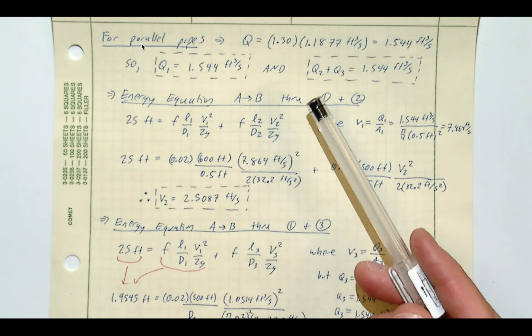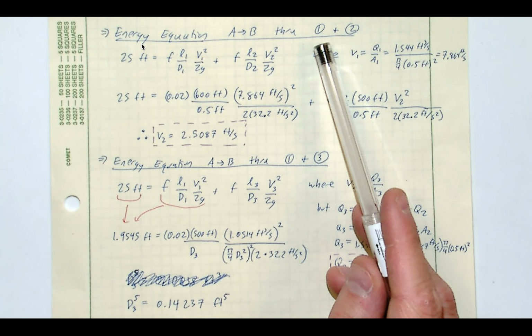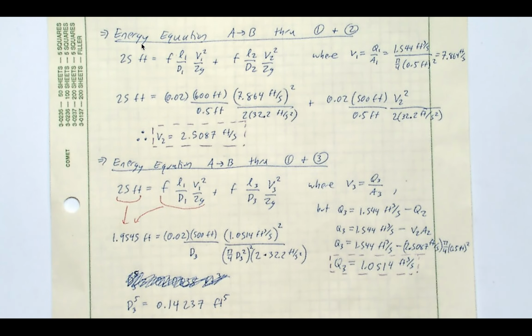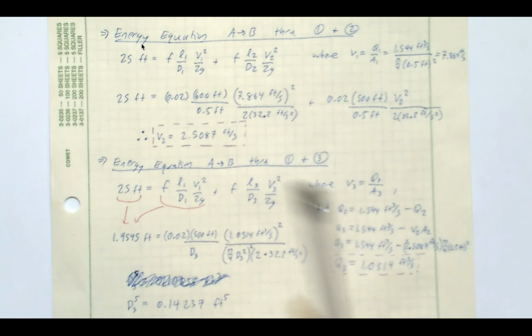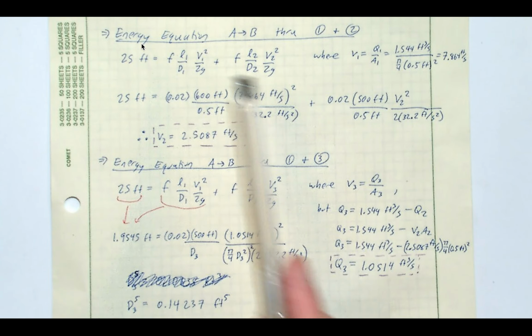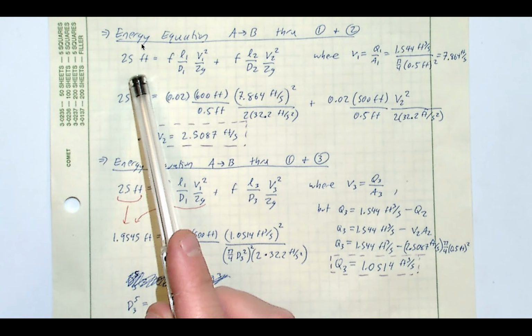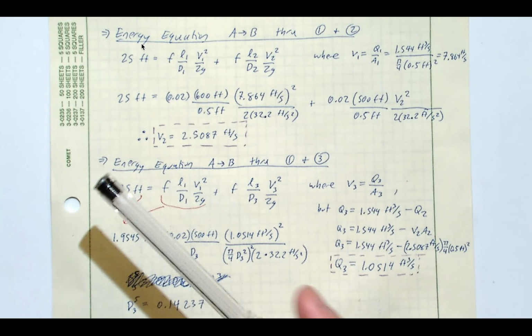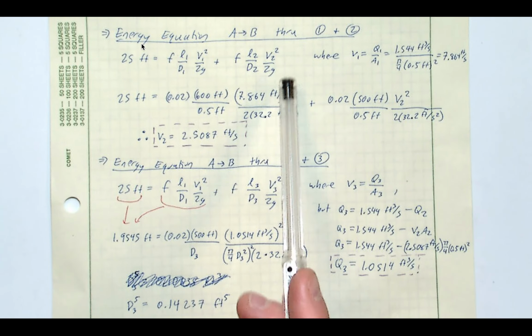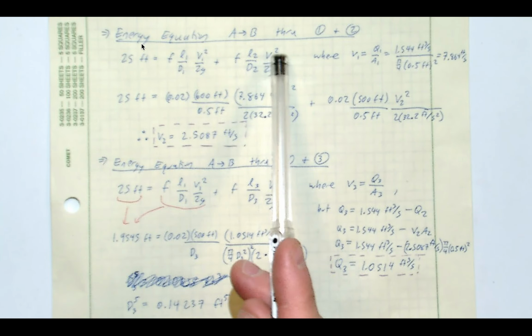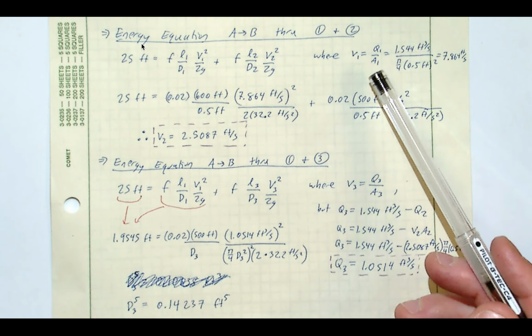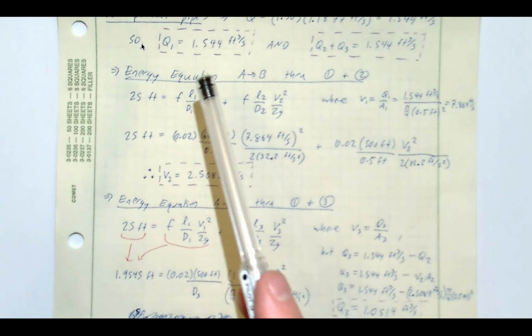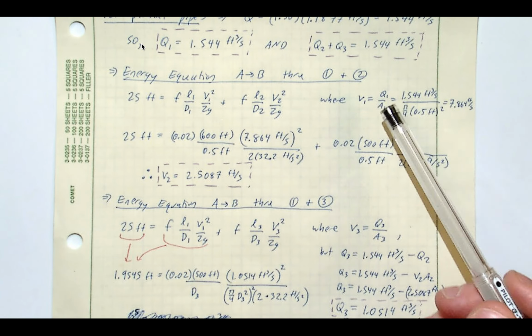it can get there. So first, through what used to be the single pipe system, so we'll go through pipes 1 and 2. We apply the energy equation. Again, it doesn't look any different. All the same cancellations we did before are the same, except now the velocities are going to be different in the two pipes. We know that the velocity in 1 is just the total volumetric flow rate, which we actually know here, divided by its area.